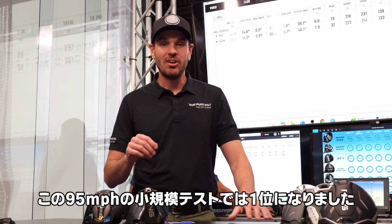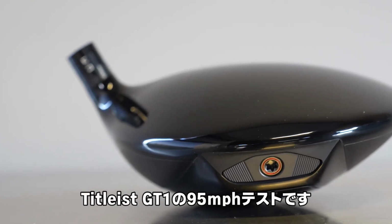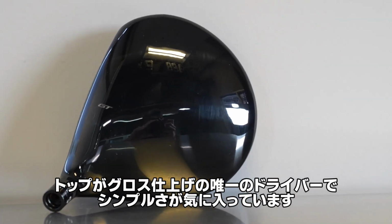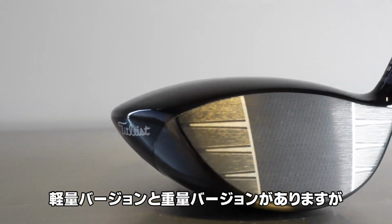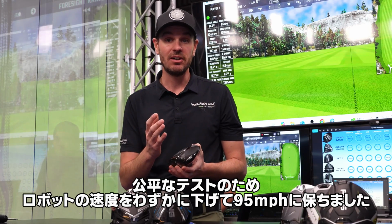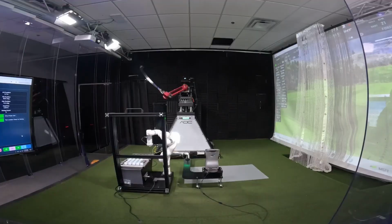Last but certainly not least, we're going to hit the GT1 at 95 miles an hour. Glenn, let's do it. Okay, time for the 95 mile an hour test for the GT1. The only driver to have a gloss finish on the top. It's pretty simple, which I do like. We've got the weight far back and low. We know that this one comes with a lightweight option and a heavyweight option. This is in its standard lightweight option. We've turned the robot down a little bit to make sure it stays at 95 miles an hour, so it is a fair test. Glenn, let's hit it and see what we get, mate.